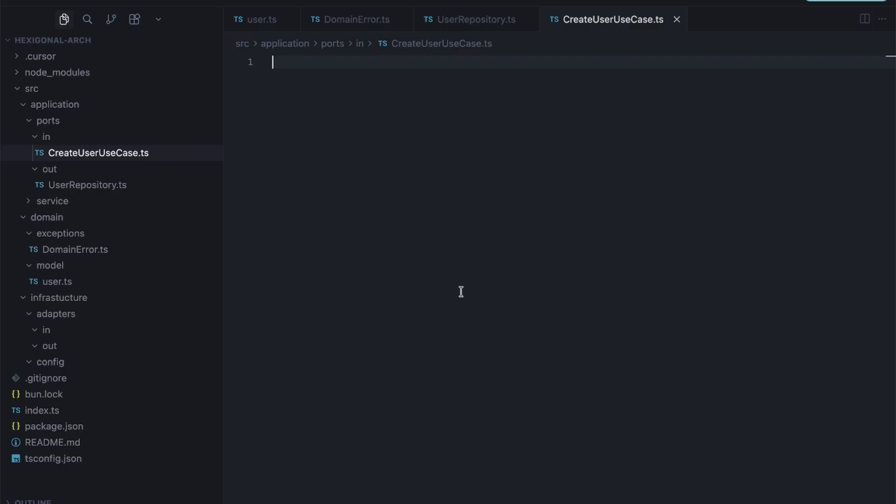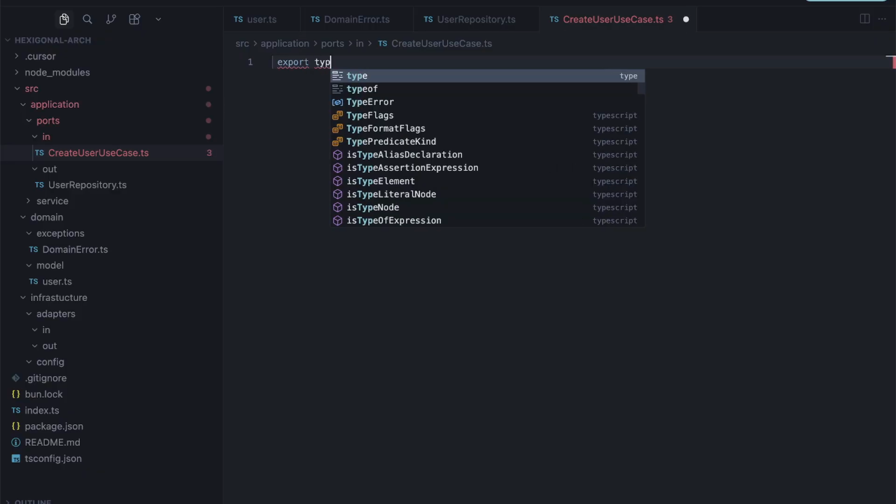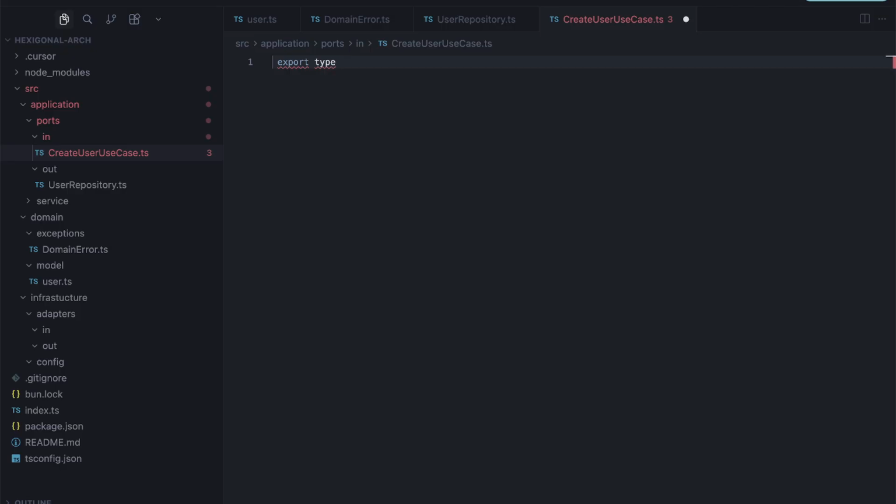Okay, so our create user here will have a type that we will be accepting. So it's usually called like create user command. So we are commanding our domain layer to create a user.